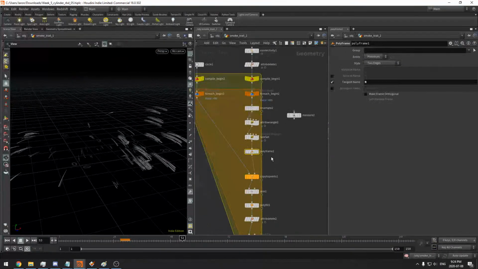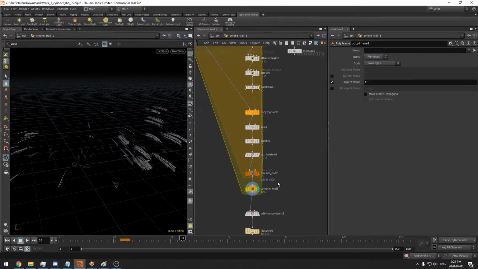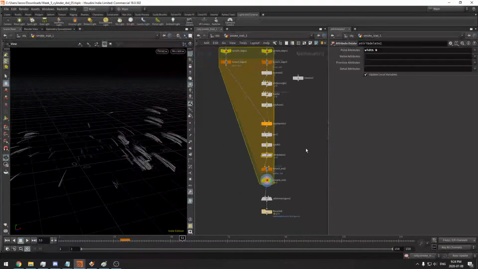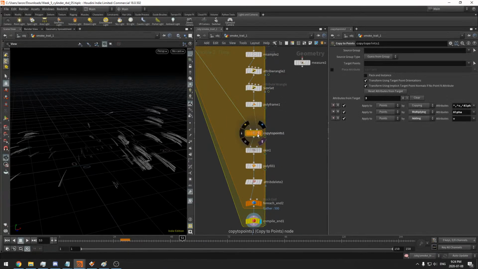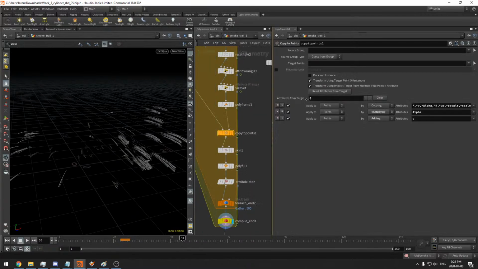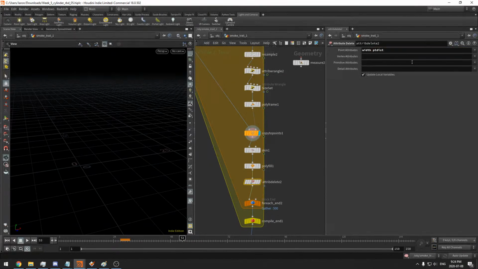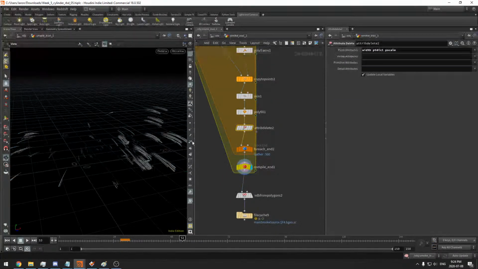No match for n for some reason. That's fine. This is just the attribute delete here, saying there's no attribute n going on whatsoever, but I do want to get rid of the pdist as well. So the polyframe is going to add n to that, and I believe the copying is going to not copy over the n, which is nice, so I can actually get rid of the n here. I'm also going to get rid of p-scale, so I know that's what's coming out. So now we've just got p and velocity, and the velocity is sticking to it.